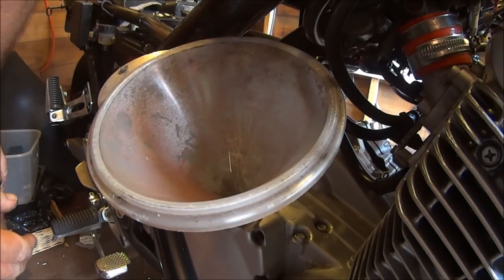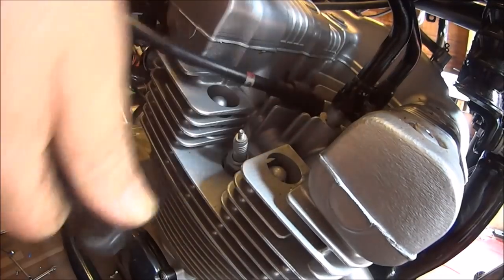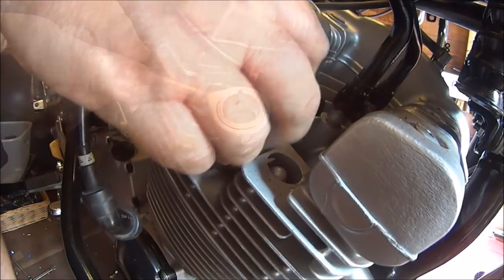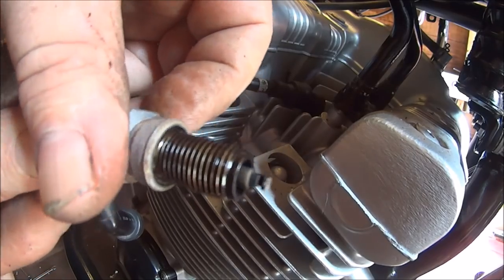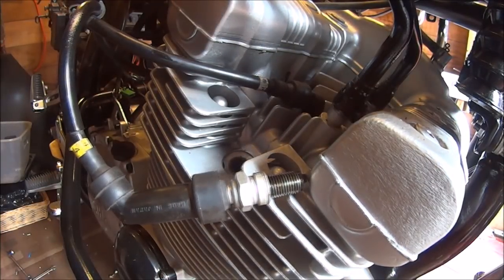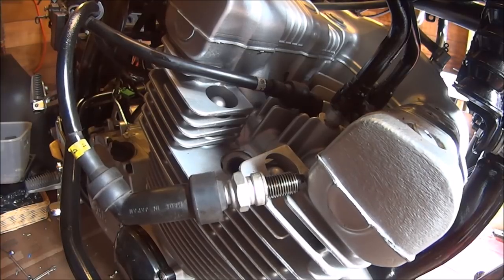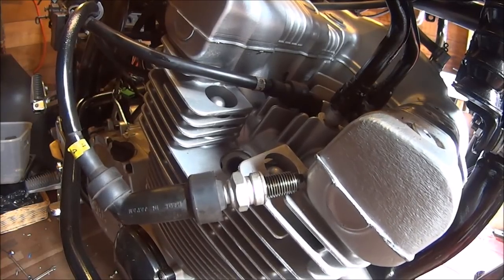What I'm going to do now is turn the engine over and at the same time see if we've got a spark on the spark plug. Doesn't look too bad. Let's see if we've got any ignition still. Oh yes, the neutral light's still there. Oh yes, we've got a spark. And not only have we got a spark, we are helping to pump the engine oil round before the bike starts.